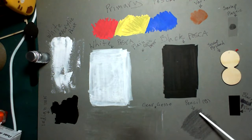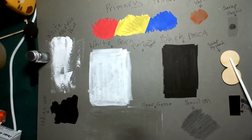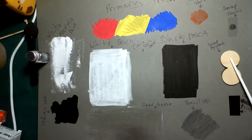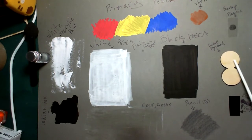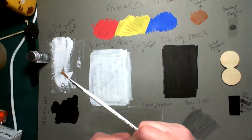I have got just ordinary pencil, which probably won't work very well. I have black vinyl. I'd be interested to see how that works. I've got a bit of scrap plywood and a bit of scrap plastic to see what's what. I probably should have put something on the plywood. However, I'm thinking that if it works well on the gesso, then the stick may not work very well on the plywood. I may have to put two layers of stick on that one. We shall see.